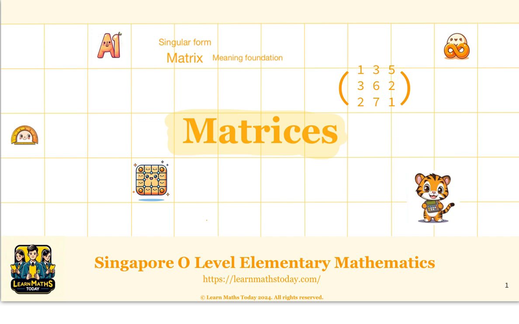In terms of O-level exams, matrices are relatively a straightforward topic. There are not many variations in the questions, so it's mostly about following a systematic set of steps. The key part you have to remember is the process, like how to multiply two matrices. It's pretty straightforward. If you know the steps, you'll definitely get the results you want.